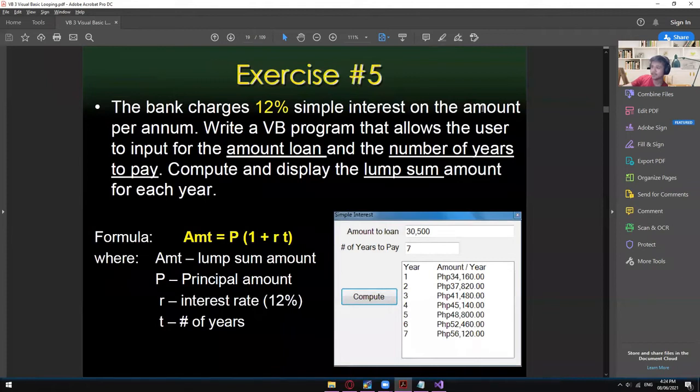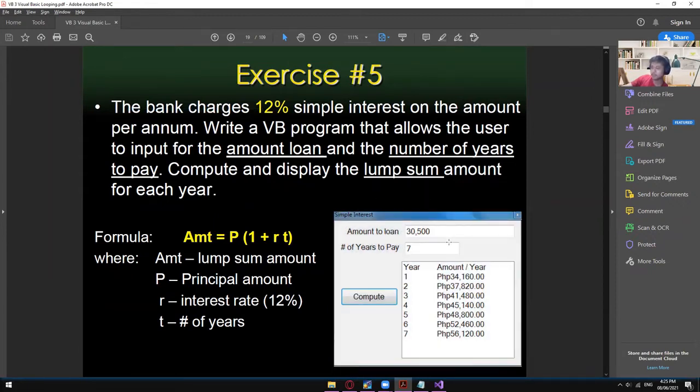Let's now proceed to exercise number 5. The bank charges 12% simple interest on the amount per annum, per year. Write a program that allows the user to input the loan amount and number of years to pay. Compute and display the lump sum amount for each year. Just to give you a short idea, every year this company is charging 12% of the amount that you have borrowed.